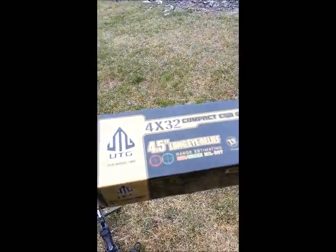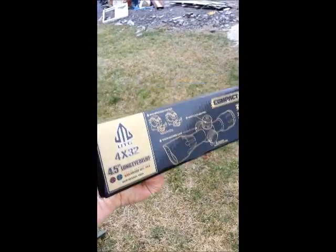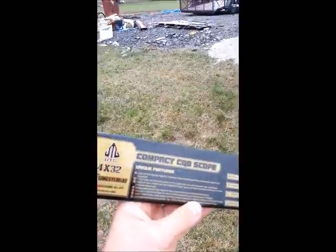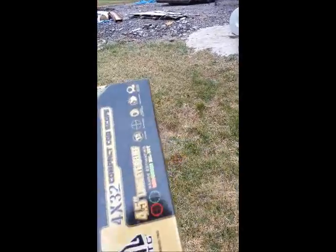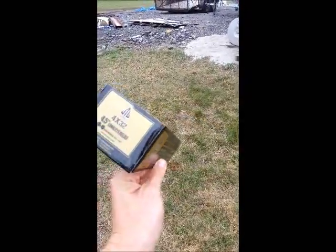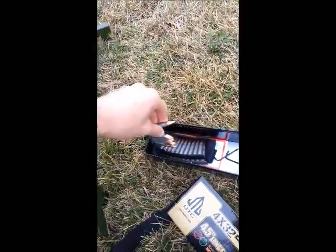But yeah, here's the box. I think it was like a $60 scope. Yeah, I'm very happy with it. As long as it is reliable and lasts, and it holds its zero and all that stuff, I'll be happy. I'm definitely gonna buy another one of these if I get any other guns, and get the same setup. But well, I brought 30 more rounds of Herters. And I guess we'll see how they do.